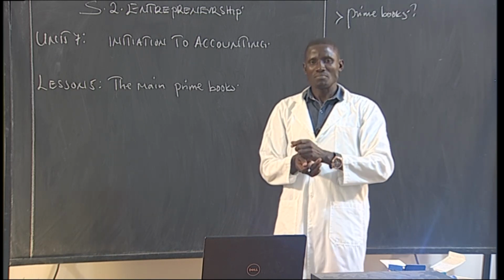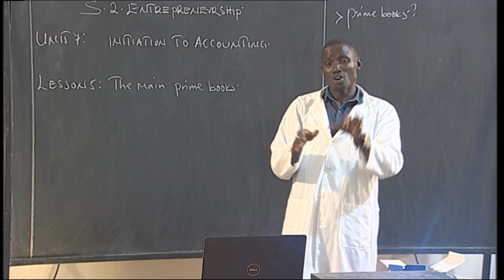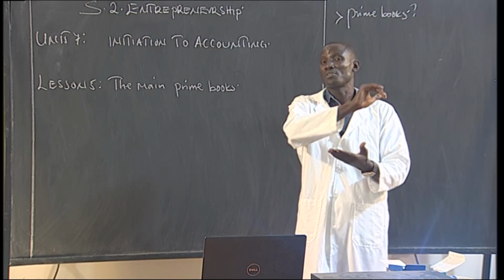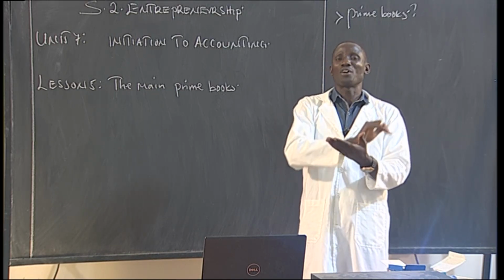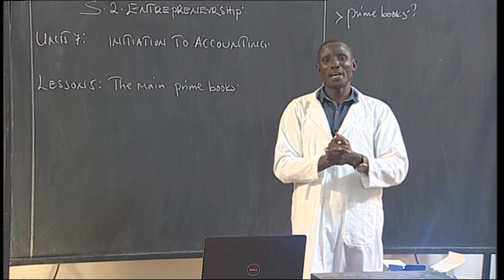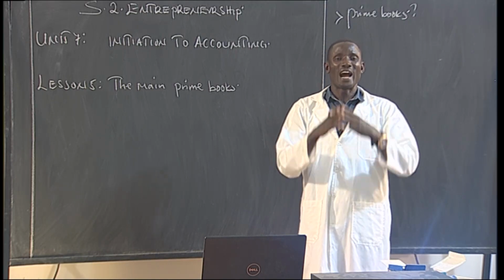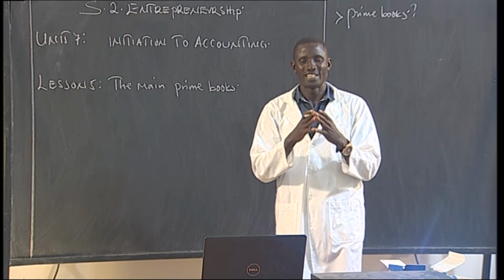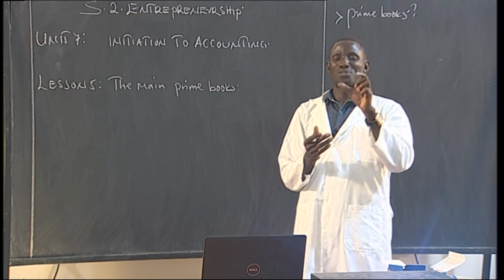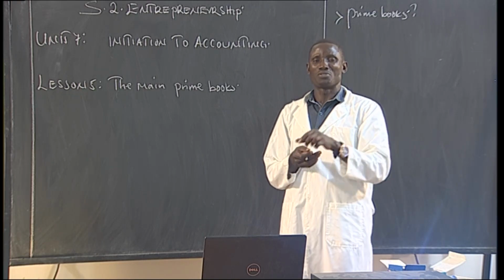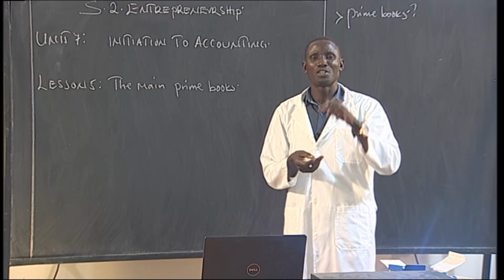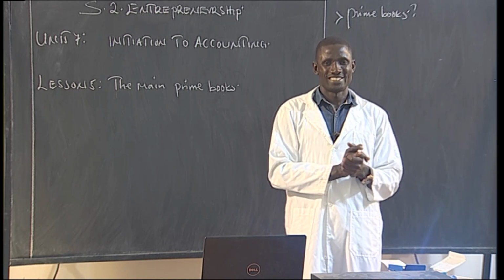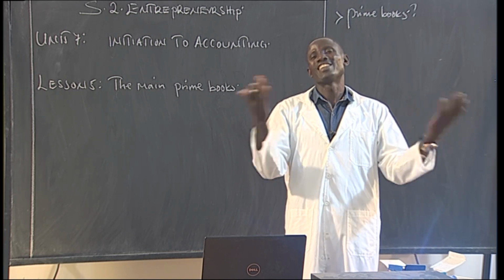After making sales either on credit or on cash, you record. If it is a credit, where you record a credit, where you record your sales, your payment, after paying, a place where you record your transactions in a business, that is what we call prime books. Those are prime books if you were not aware. So that is the prime book.